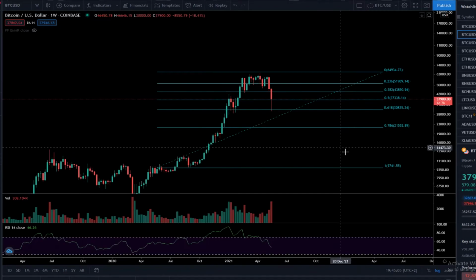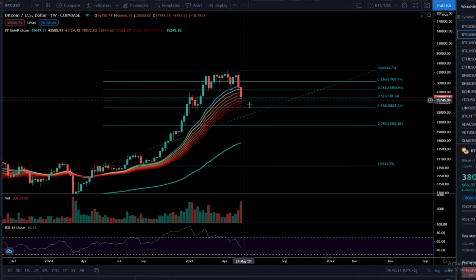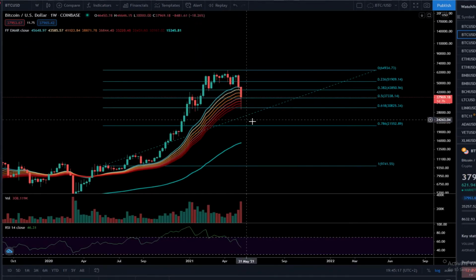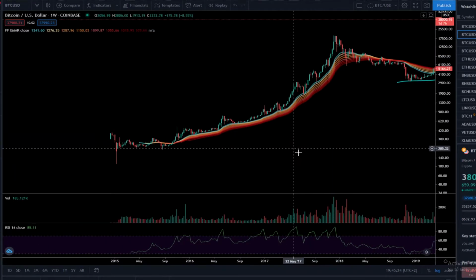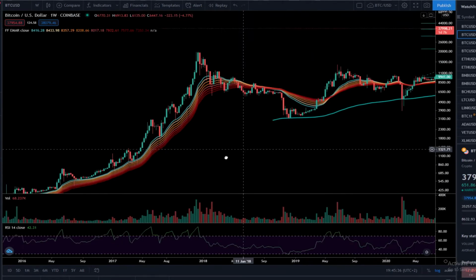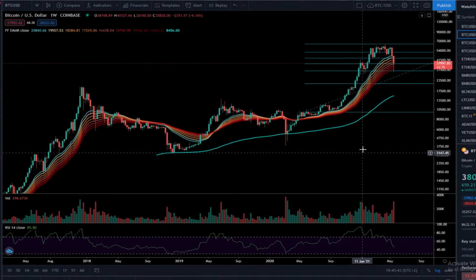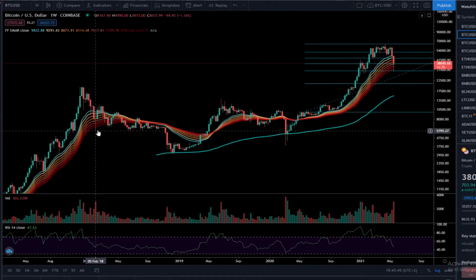However, I'm not so comfortable shorting yet, because we cannot be sure how this candle will close. We have to wait for this weekly candle close. As you can see, we are still trading within this exponential moving average ribbon on the weekly. And if you're looking at our previous bull market, we can see that we did find some nice supports at these levels, and we even wicked all the way down into the red zone here, and we managed to recover. Until we break this exponential moving average ribbon, there is still a chance for us to correct to the upside. However, it's not a good sign that we wicked below it, as we did at the end of this bull market here.